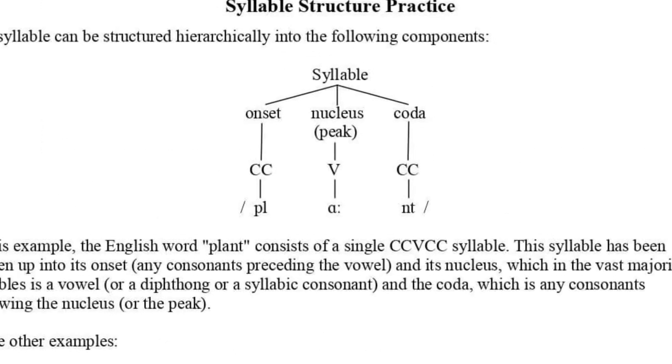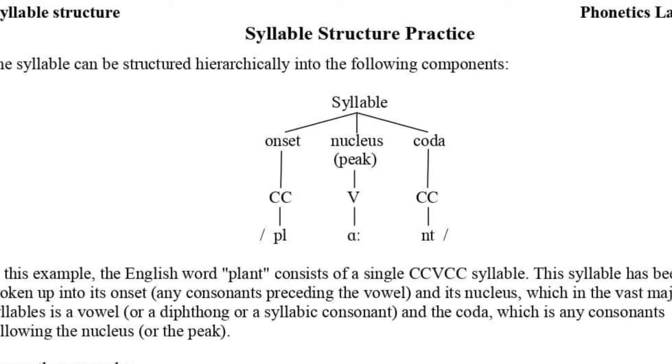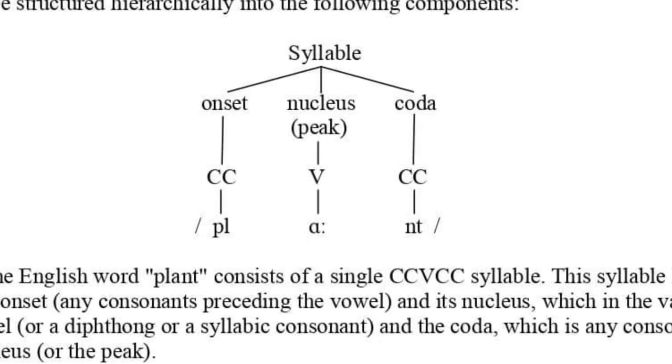Just a reminder, we said that a syllable in English may consist of 3 parts. One obligatory, which is the nucleus or the peak. This part may be a vowel or a diphthong or a syllabic consonant. A syllabic consonant may be a syllabic L in English or syllabic M or syllabic N. A syllabic consonant is a syllable where we have dropped a schwa in rapid speech. And we represent it with one of the 3 syllabic consonants in English, L or M or N.